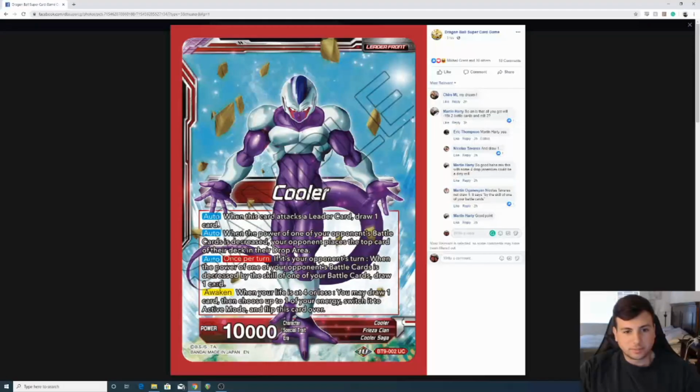But moving on to the third auto, once per turn, if it's your opponent's turn, when the power of one of your opponent's battle cards is decreased by the skill of one of your battle cards, so it has to be yours, you draw one card. So this deck actually seems like it could draw a decent amount depending on the playstyle of the opponent. I feel like red usually you want to attack before you play your battle card so they can't minus. So this can definitely be played around, but it's going to be very, very annoying because red has a lot of minusing cards. And then he has pretty standard awaken: if life is 4 or less, may draw one card, choose up to one of your energy, switch to active mode.